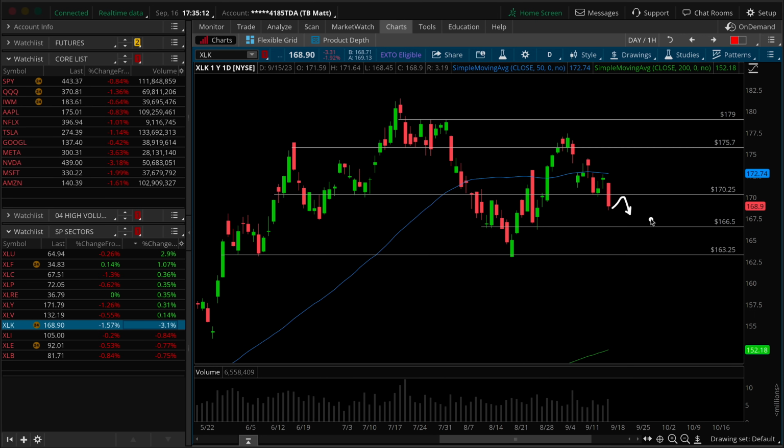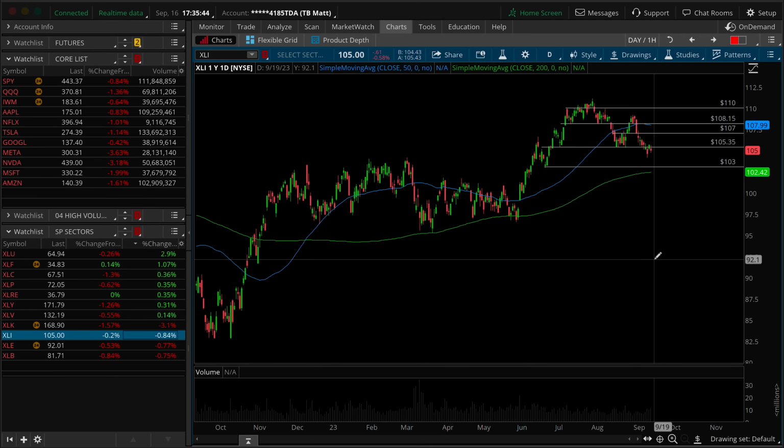The saving grace for the S&P is if this turns into a look below and fail, and we rotate back to the top of this range, we could start to consider this maybe a 6 or 7 day balance. We didn't really make too much progress higher. We didn't make too much progress lower until breaking down on that Friday session. So if we get an early recapture early on in the week, Monday or Tuesday, and then a higher low back above 170.25, maybe there's an opportunity for a look below and fail, but that's wishful thinking, especially with the incredibly weak close on the Friday session and considering all the other data points that we'll look at in today's episode of the Weekly Watchlist. So overall, XLK does strike me as a threat.